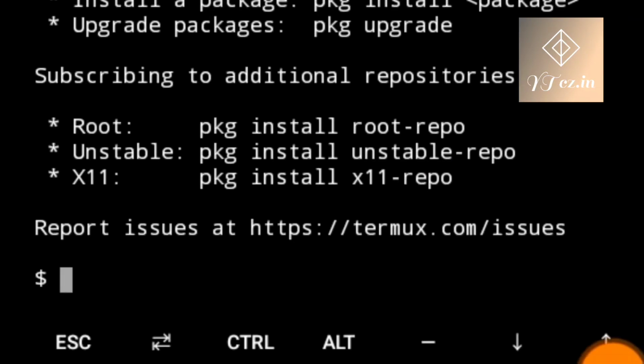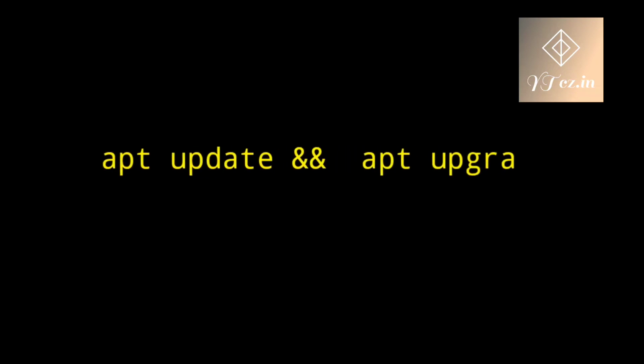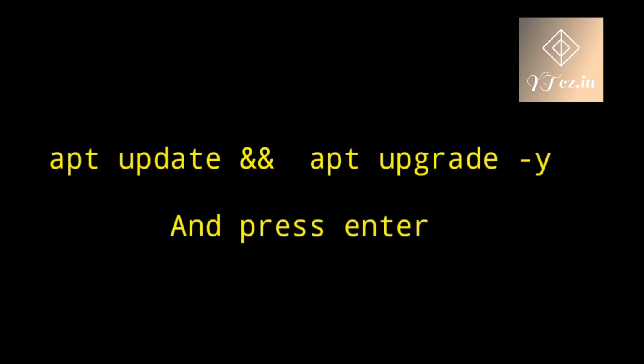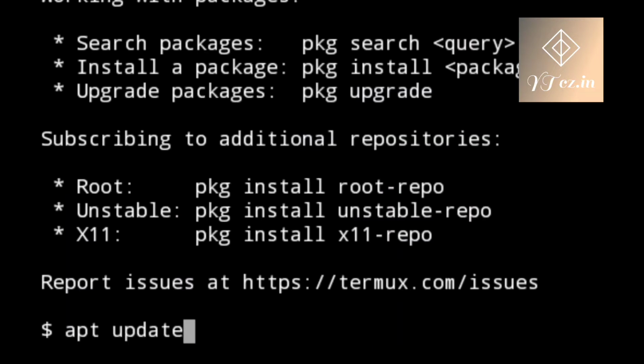We need to update and upgrade the packages of Termux, and to do so you need to type this command: apt update and apt upgrade -y.